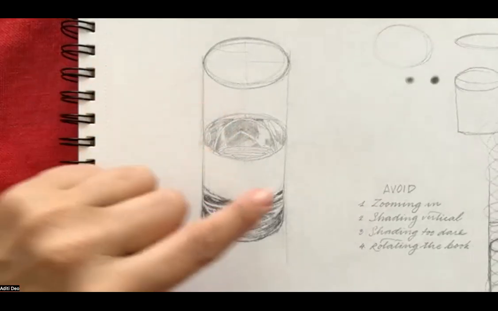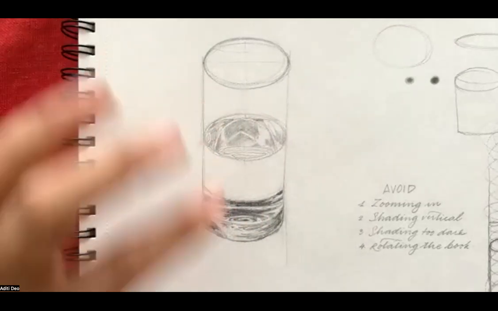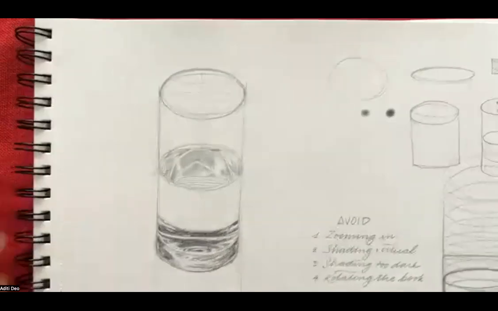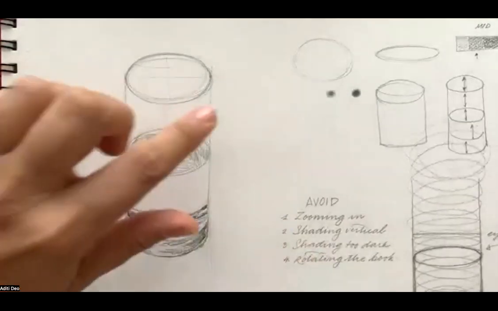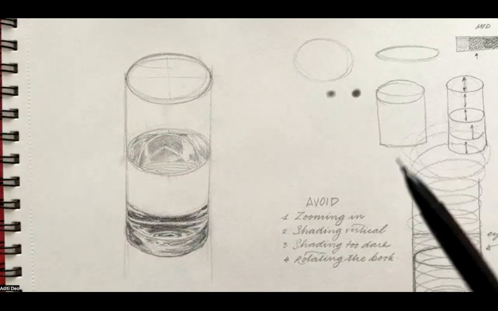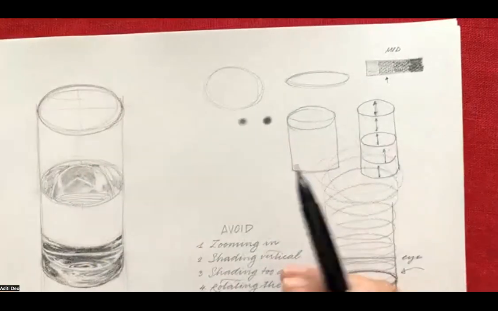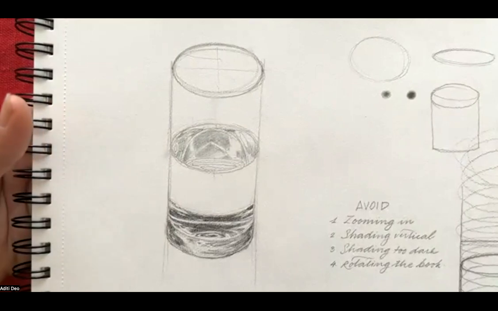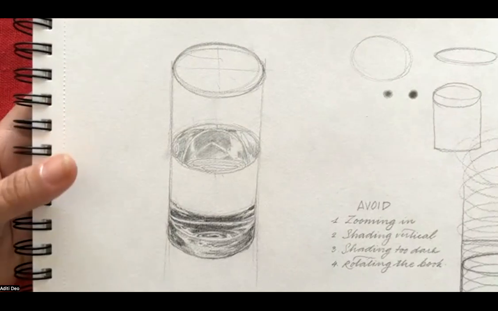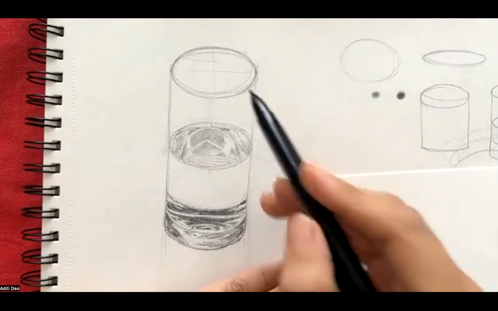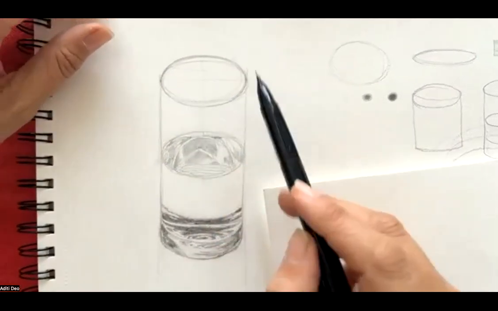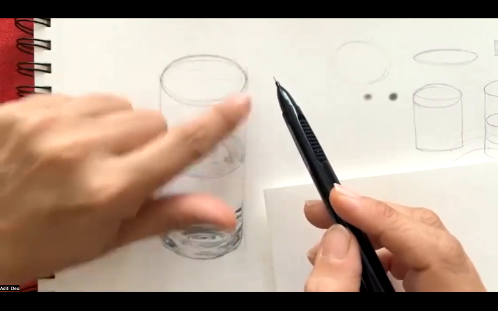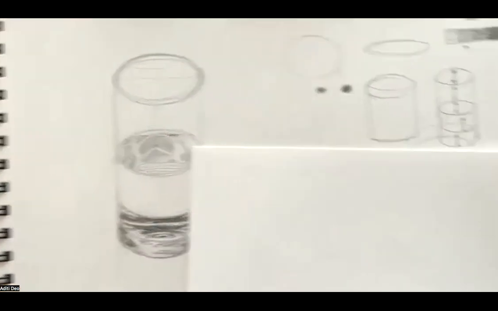Okay, so now the middle portion will continue the way it is. I just wanted to speak a little bit about the top. All containers which have an oval top, to avoid making them look like very boring two-dimensional objects, there's a technique with which you shade or even sometimes draw the oval shape or the mouth of that object.